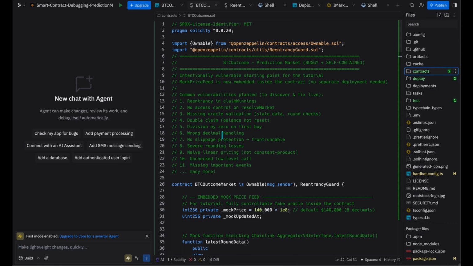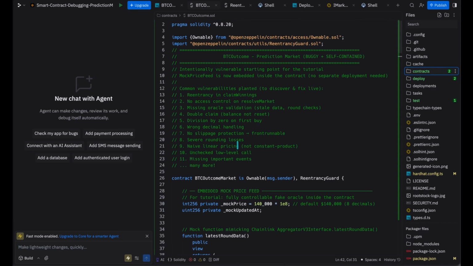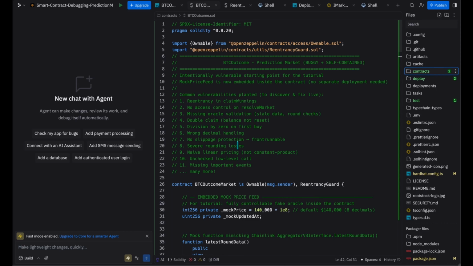Thereafter, Rootstock is pretty amazing, right? It's fast, cheap, Bitcoin-secured, but still needs Ethereum-level code. You now have the debugging superpowers most devs learned the hard way. As a little challenge, you can fork the repo and experiment with it. You can deploy your own market on a testnet, and drop the address or a funny exploit screenshot in the comments if you like.